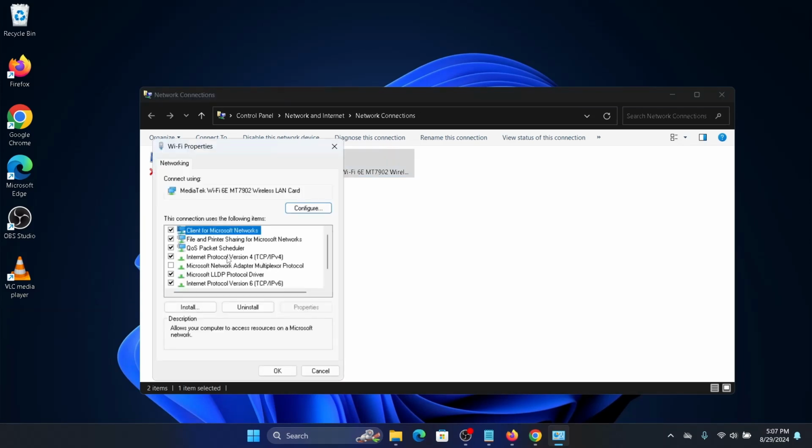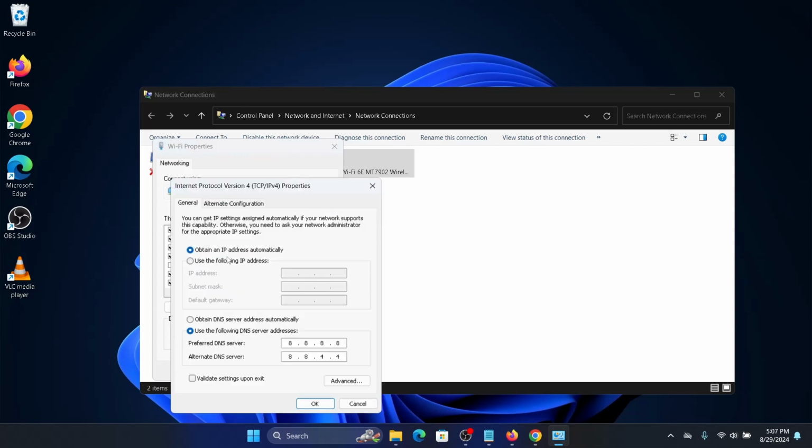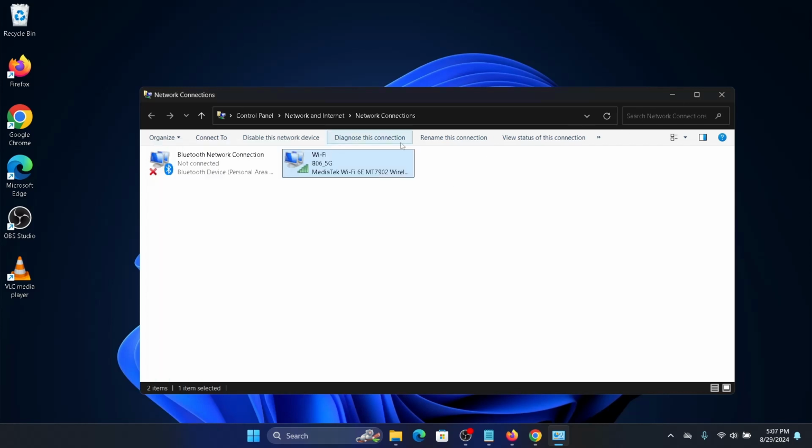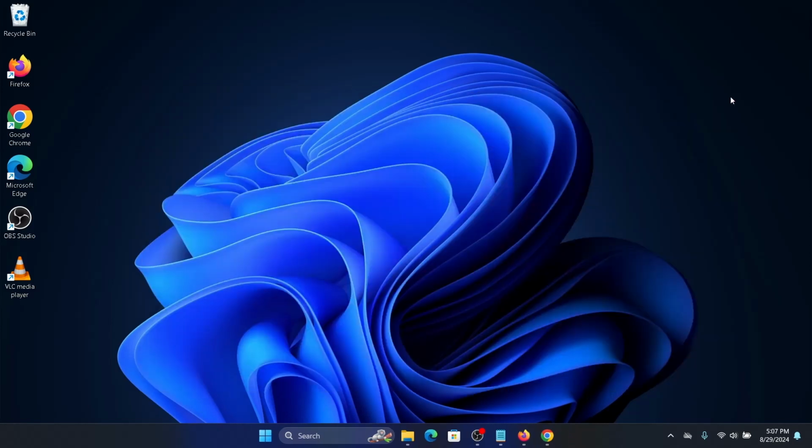We will double click on Internet Protocol version 4 and we will input this Google server by clicking here on this tab, Use the following DNS server addresses, and the Google address is 8.8.8.8 and the alternate DNS server for Google is 8.8.4.4 and click OK.